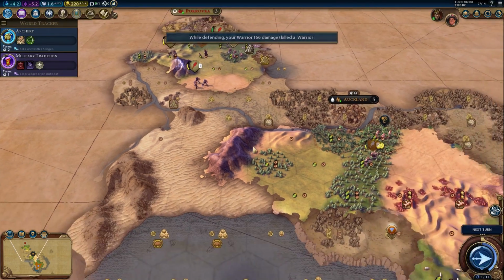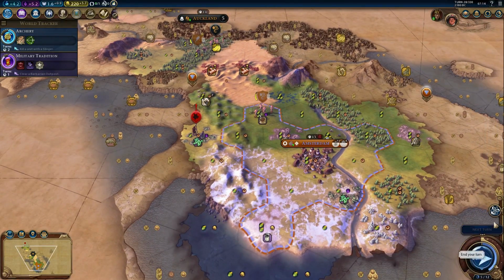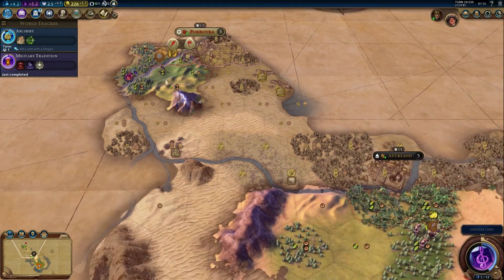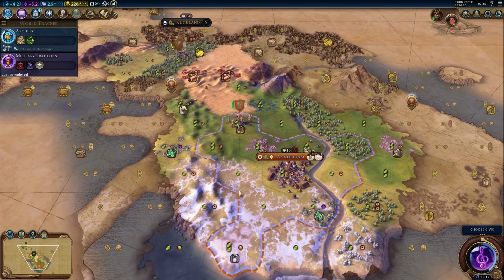Lots of soldiers there. Not so much here. We will make our second city. I don't underrate the value of military knowledge. And the third one here.